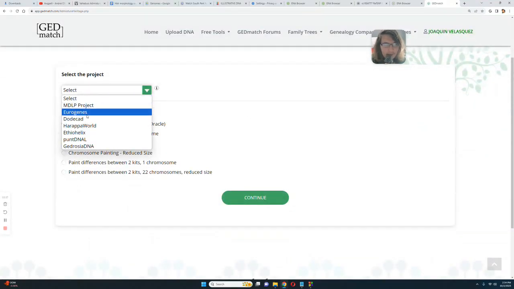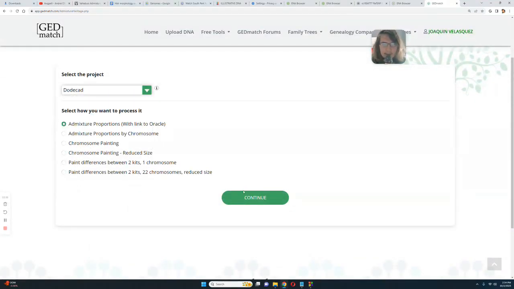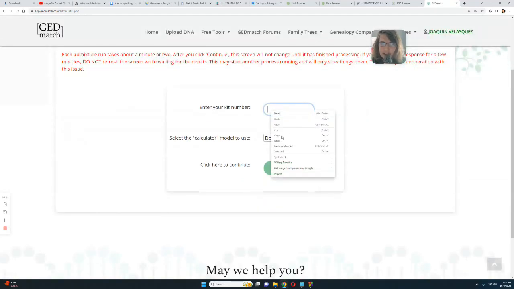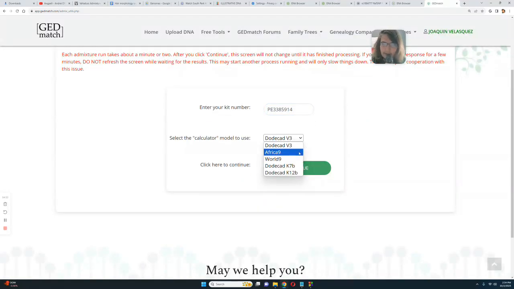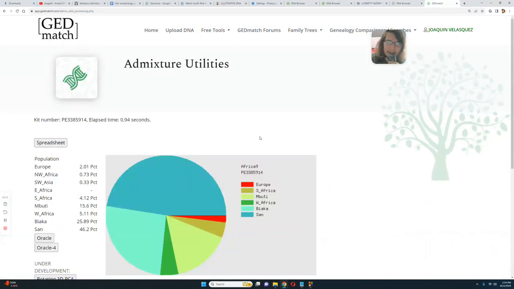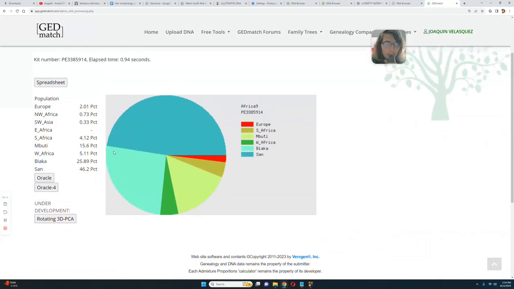Now what about some calculators specifically for sub-Saharan Africans? Let's see which kinds of sub-Saharan Africans this individual gorilla is closest to. Africa 9. Let's take a look at that. Okay. So this gorilla is scoring mostly San, half San, one quarter Biaka pygmy. And what else? Also Mbuti, this is also pygmy. So mostly it's scoring San and pygmy. That's mostly its components. So okay, we figured out what kind of human groups it's most similar to.